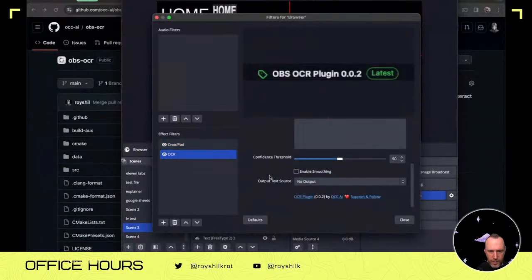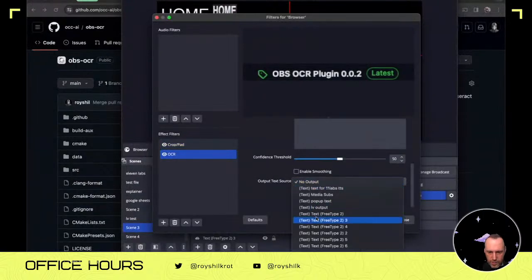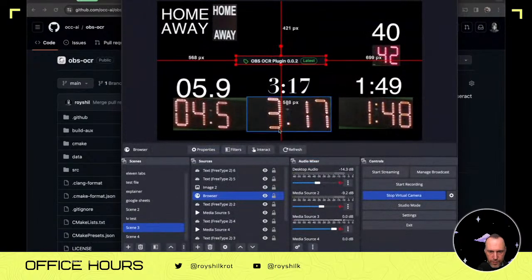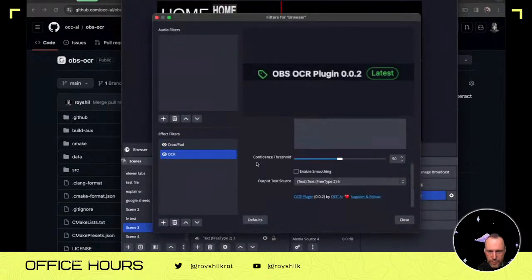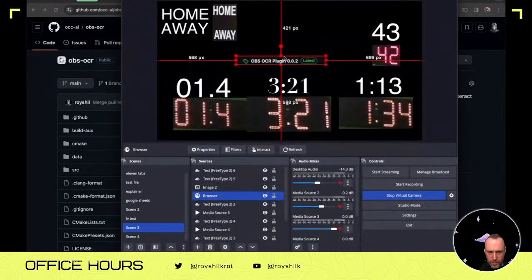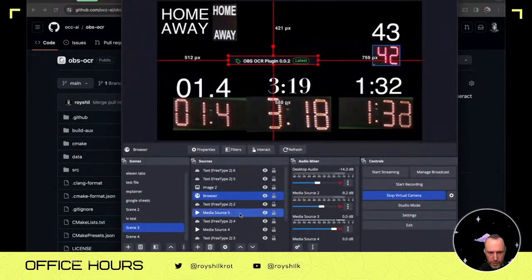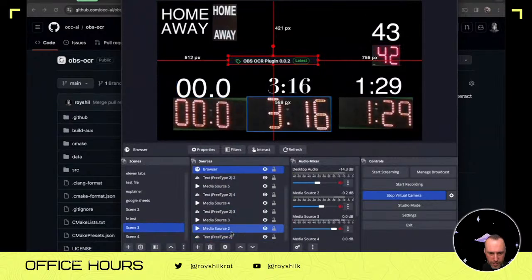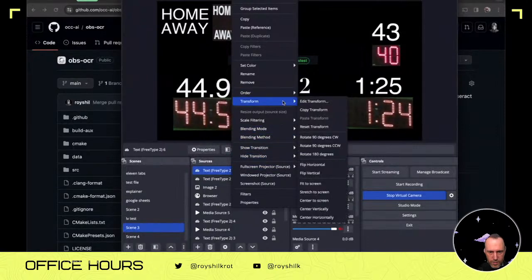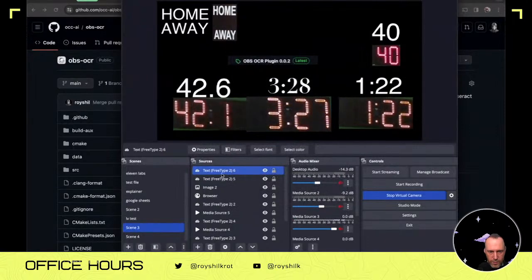And I will output this to the text source. Nice one, right? And so, yeah, no, like single line or something, but where is the text? Text stack, that's reset the transform.